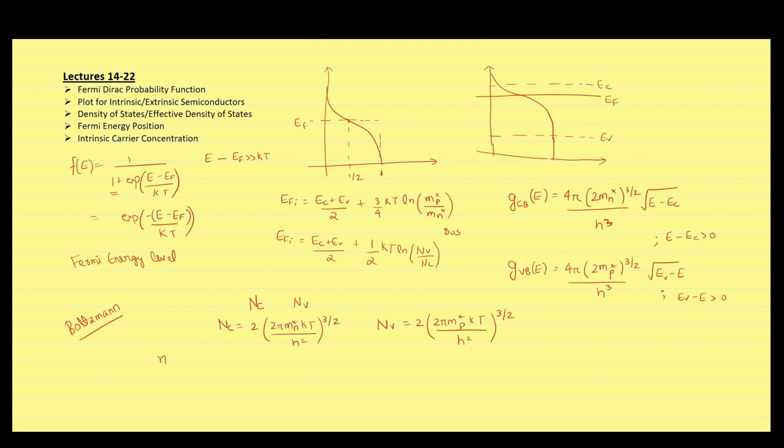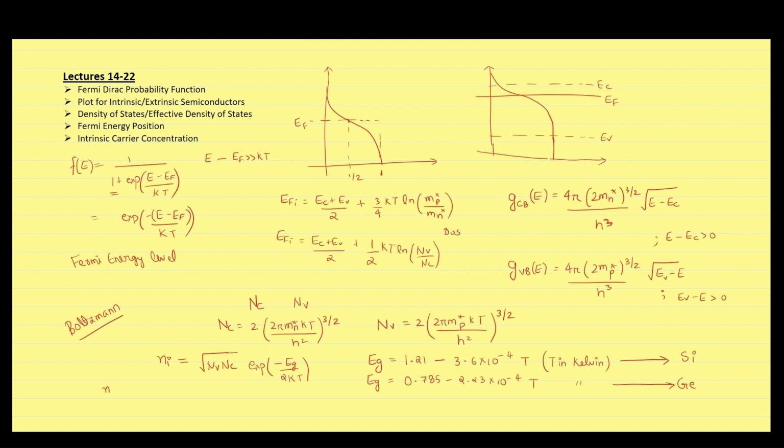After that, we studied the intrinsic carrier concentration, which is equal to the square root of Nv into Nc, multiplied by the exponential of minus bandgap energy divided by 2 kT. We also have the formula for bandgap energy, which is equal to 1.21 minus 3.6 into 10 to the power minus 4 multiplied by temperature in Kelvin, and this particular equation for bandgap energy is for silicon. Similarly, we have bandgap energy equal to 0.785 minus 2.23 into 10 to the power minus 4 multiplied by temperature in Kelvin, and this particular equation is meant for germanium.